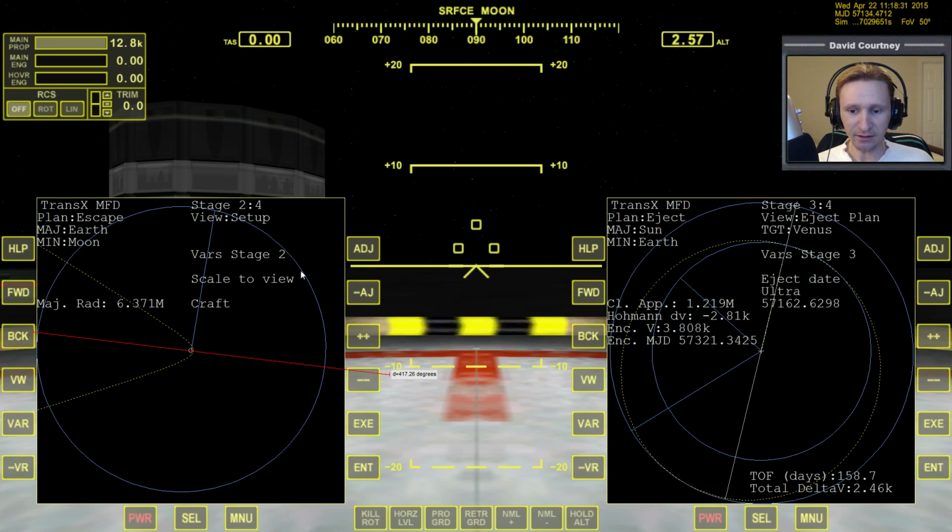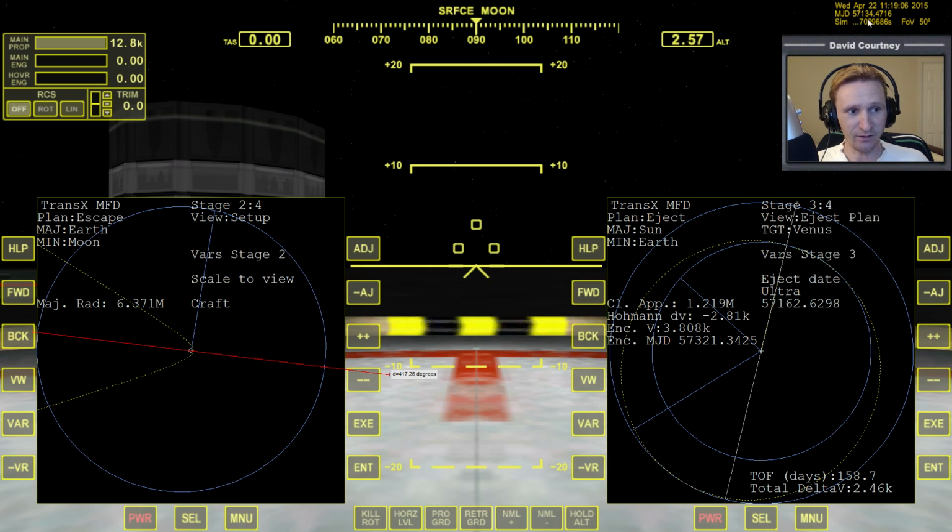So we know now that the moon's position is presently about 90 degrees away from that point. So with that information, we can figure out when the eject date needs to be. 7 days from here to here, and then it's going to take us an additional 5 days to go from the moon to the Earth. So 7 plus 5 is 12. So from this date right now, that's this date up here in the upper left corner, we need to add 12 days to this number. And we can do that without even using a calculator or anything like that.